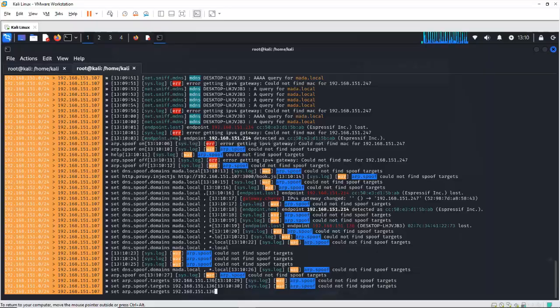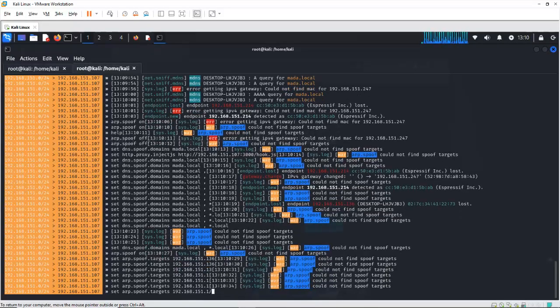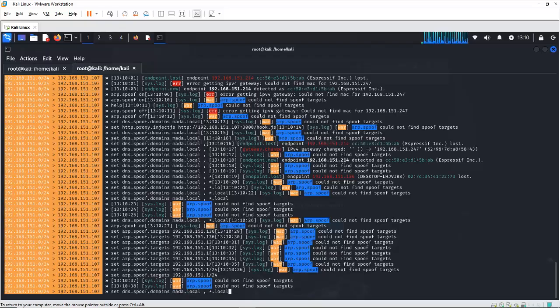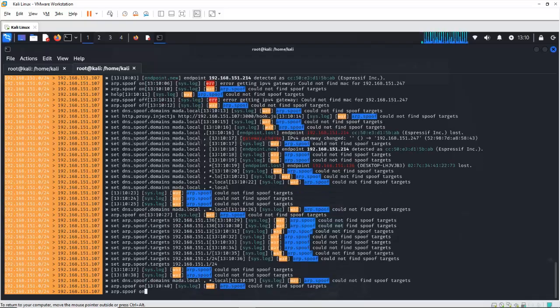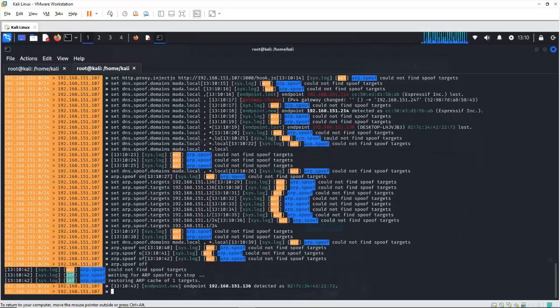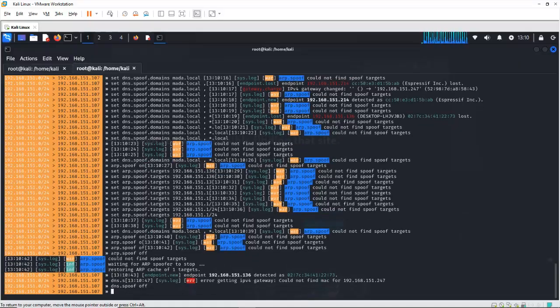We're going to put 1//24 like that when I spoof the whole subnet. So now I'm in aggressive mode right now, and then I'm going to say dns.spoof off. Now let's clear the screen and restart that.